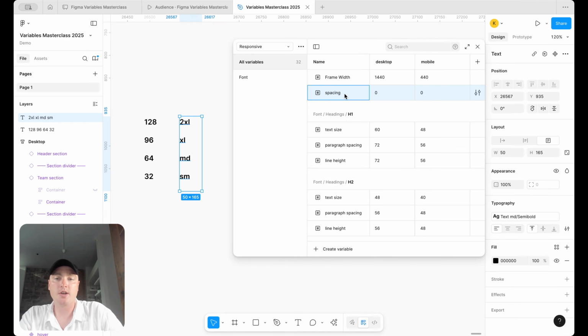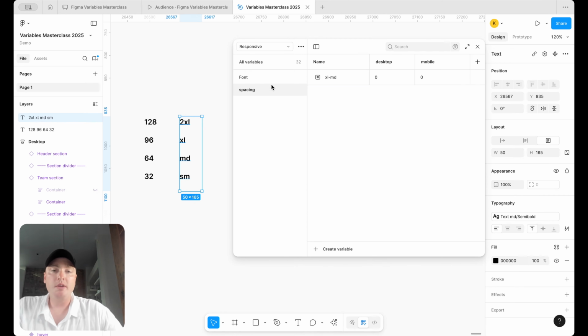And maybe we're going to start off with an XL to medium. Now, we've used the term jumper before in the past, but now everyone's using jumper, so I'm going to use spacing. Take that. No, I'm kidding. So what this is essentially saying is we're going to build out variables for a bunch of different use cases that are going to happen in our design. So on a desktop, the spacing, or padding, might be 96, but on a mobile, we want to take it to a 64.